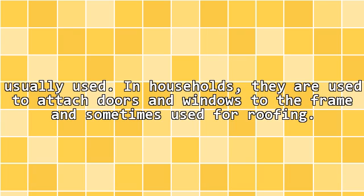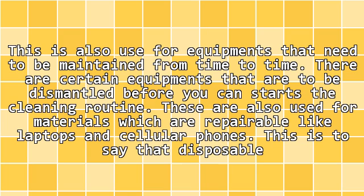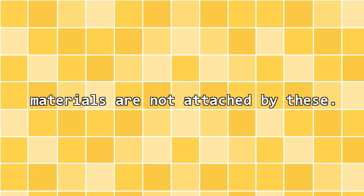They are used to attach doors and windows to the frame, and sometimes used for roofing. This is also used for equipment that needs to be maintained from time to time. There are certain equipments that are to be dismantled before you can start the cleaning routine. These are also used for materials which are repairable, like laptops and cellular phones. This is to say that disposable materials are not attached by these.